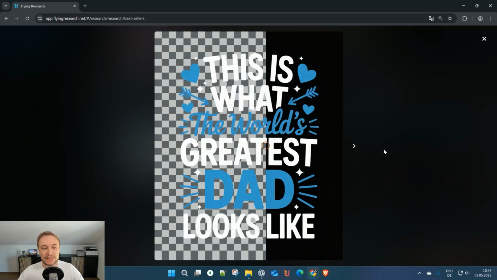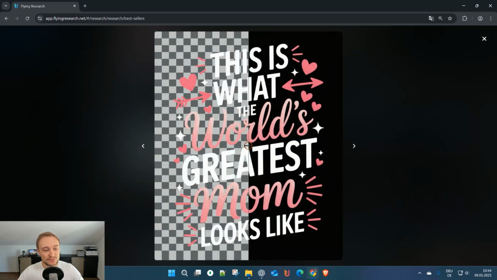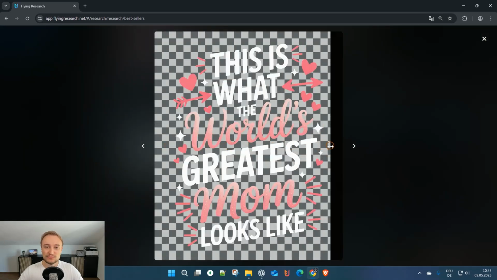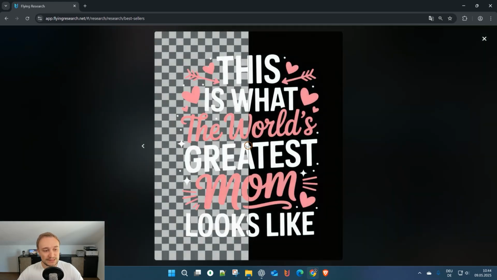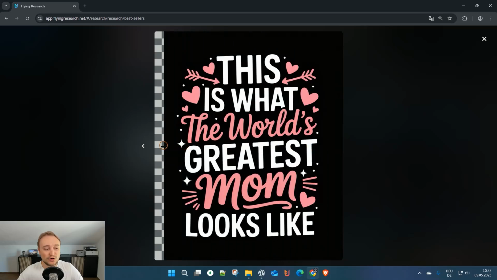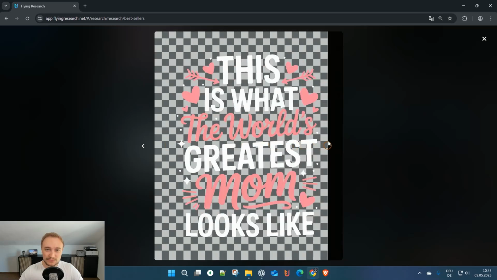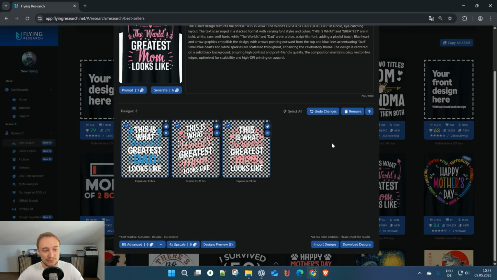For the background remover, we had a big update already last week, and you can also now background remove upscaled images. And obviously when you have upscaled images, there are more pixels, so the background remover can work more exactly. And you see it here, there is not even a single black dot somewhere, some black pixel or anything. It is really removed perfectly, and yeah, this is exactly how you want it, and this is also what we wanted to achieve with FLAI, and we are very happy that we made such a big step with the background remover.